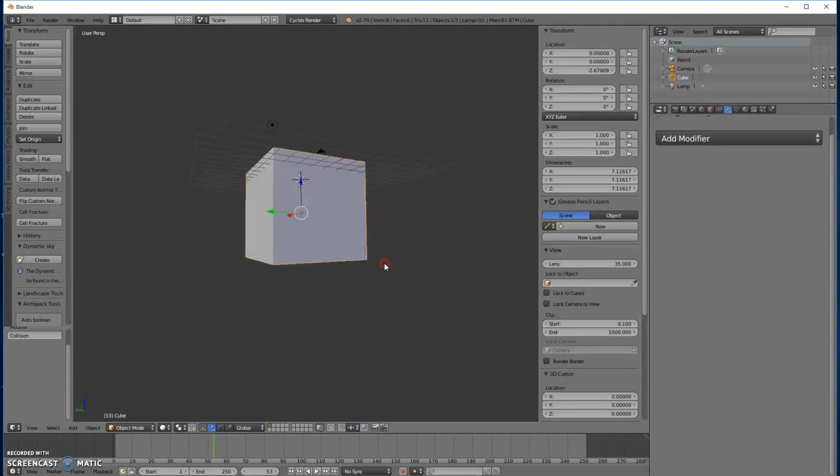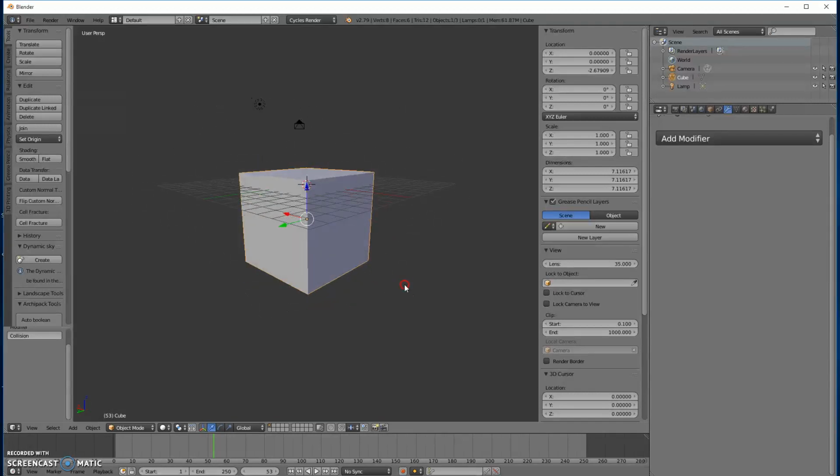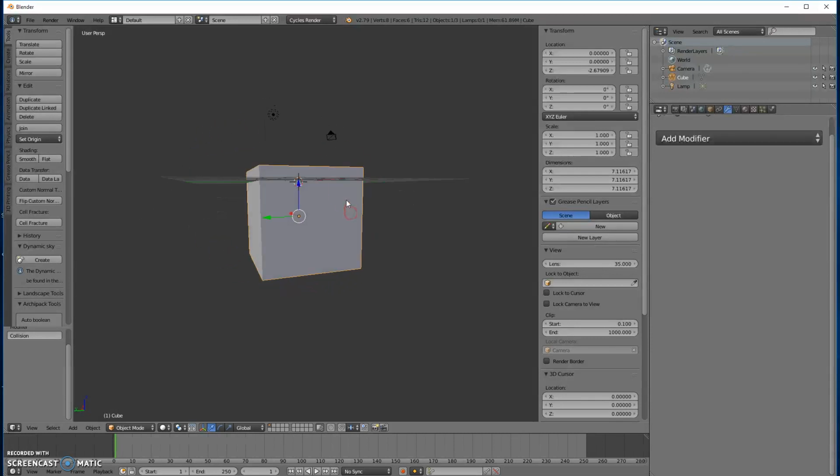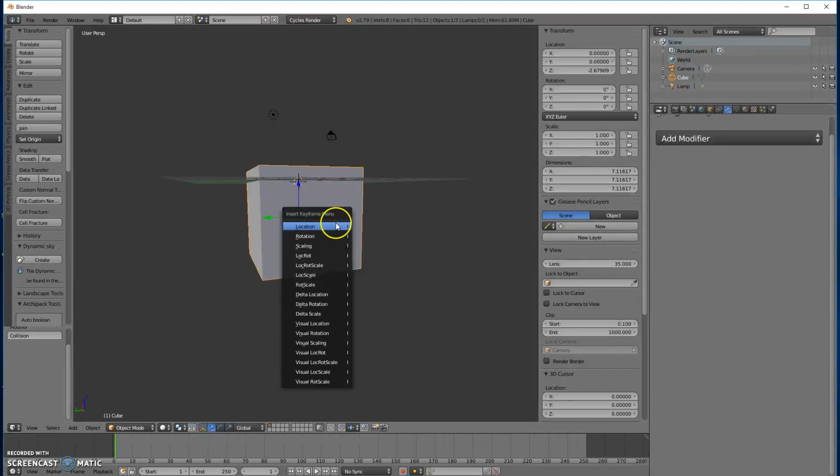In this video, we're going to be talking about keyframing, and keyframing is basically setting instances along the timeline for your animation to change from one thing to another. With your mouse over the viewport, if I hit I, I can keyframe any of these things. We have location, rotation, scale, and also combinations of those items. I'm going to go ahead and do location, rotation, scale.